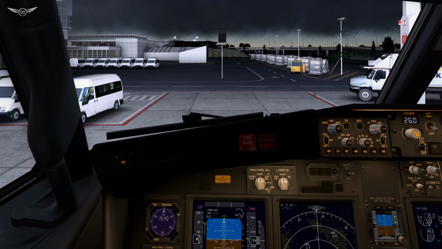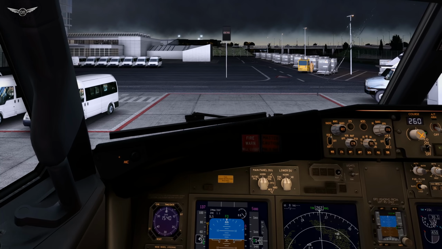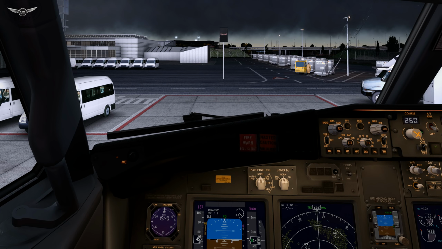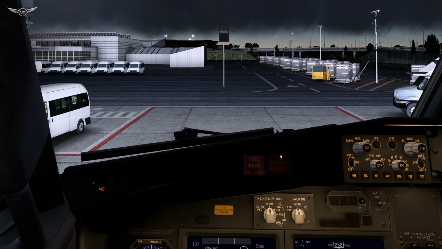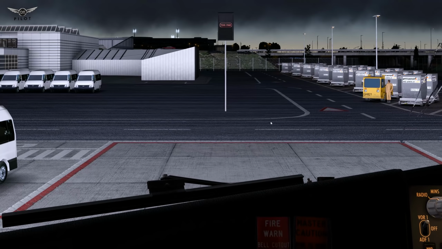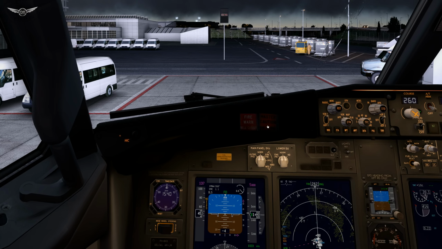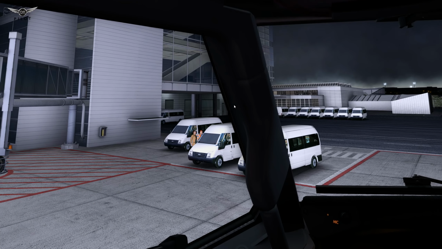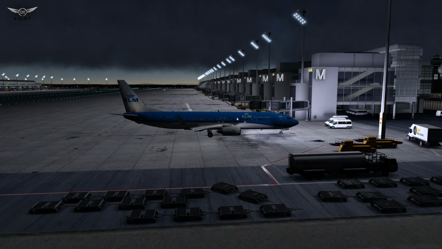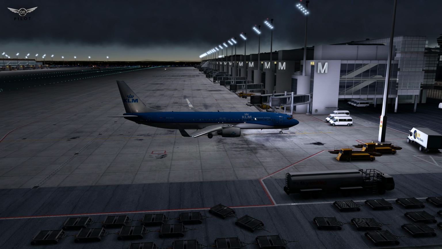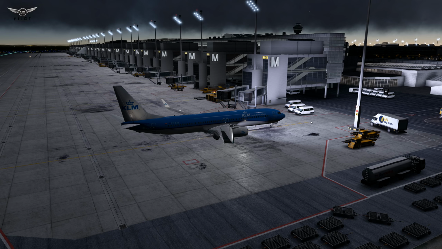Okay, it has identified us. Stop. Okay, and parking brake is set. Says what? What does it say here? Too far. Oh, okay. Well, considering how bad the landing was, I'm not really worried too much about parking the aircraft in the right spot. But I want to show you guys the airport here because it is really a beautiful airport.